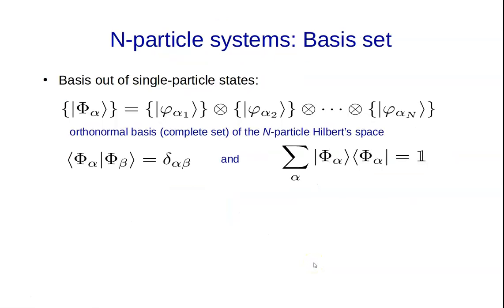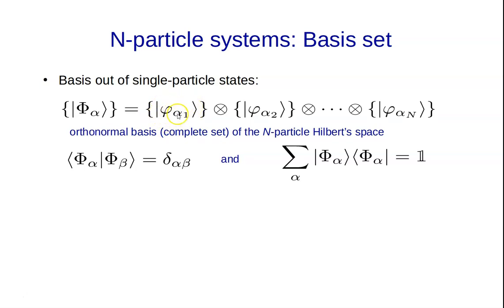Now, how about a basis set? In the last class, we defined that for single particle states. We mentioned that it could come from the eigenstates of a given operator, say a Hermitian operator. Sometimes that's very useful. And here, we might as well construct our n-particle basis out of a single particle basis. How do we do that? We say that we have a basis set for a single particle basis, say the eigenstates of a single particle Hamiltonian.